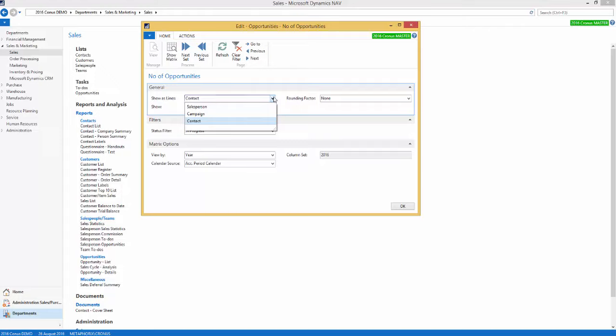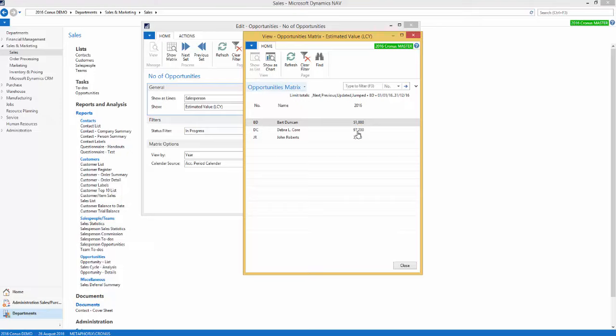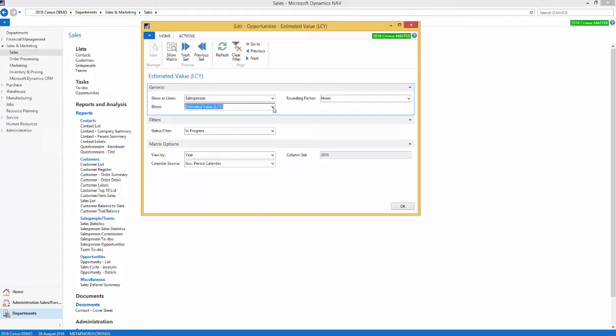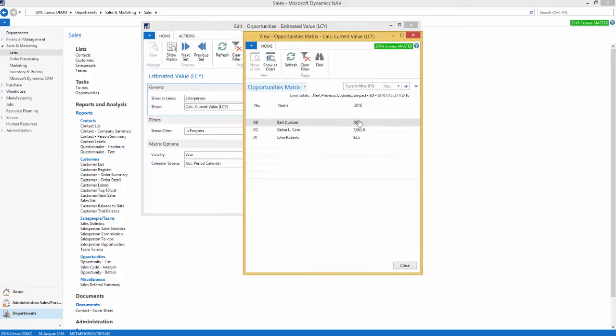But I'm just going to take this back to our salesperson code. We have looked at the estimated value, and I'll just refresh our memories. So we've got 51, 97 and 3 respectively. However, if I were to change this to the calculated current value, you'll notice that those values have indeed been reduced quite considerably.